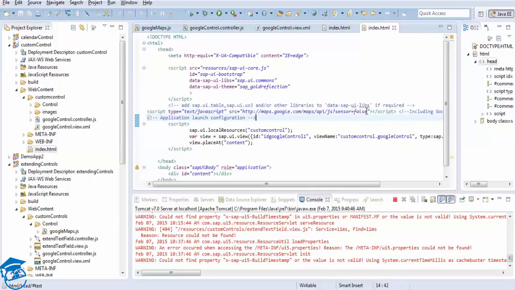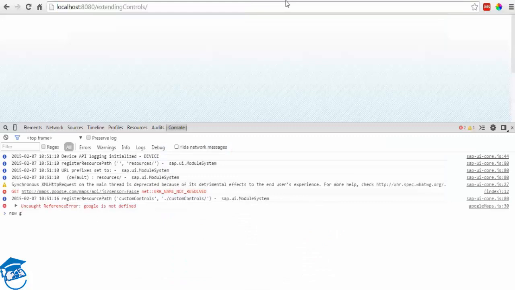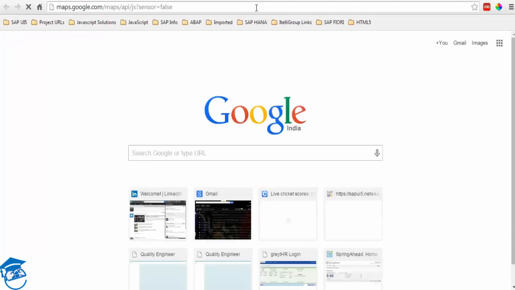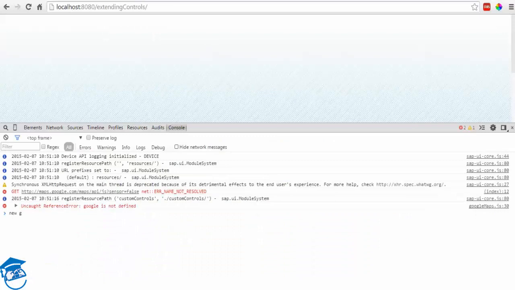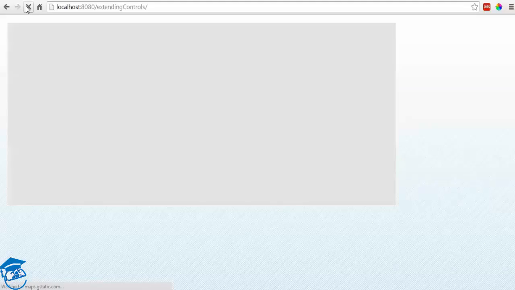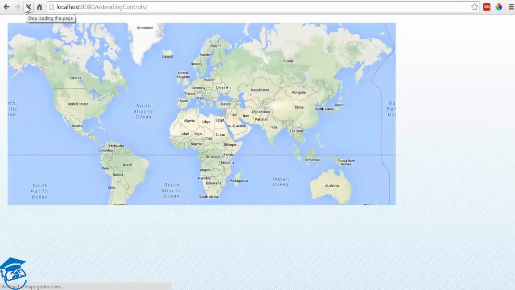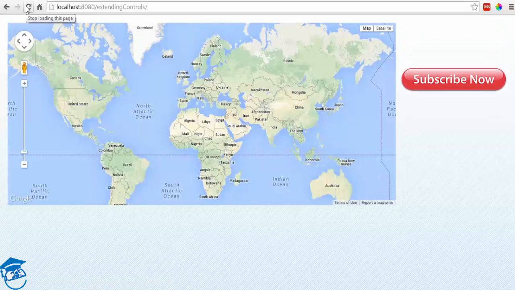So once again we check. Now the internet problem got resolved. So once again we'll check whether this API is working or not. We'll go here, and now I'm going to paste it and run it again. See, now the API is working. So now the Google should work. The extend control should work. I close it here. Then I'm going to refresh the extend control, and that should work. Yes, see, the Google map came now.